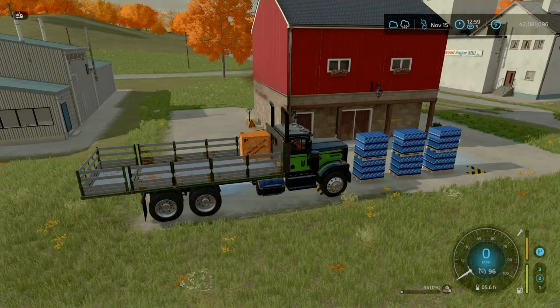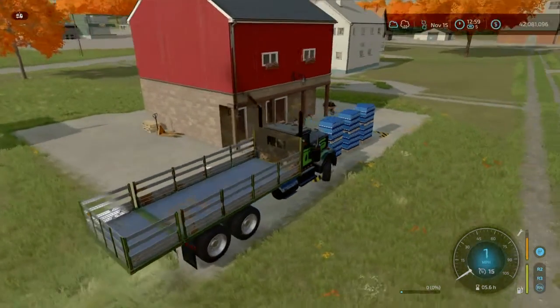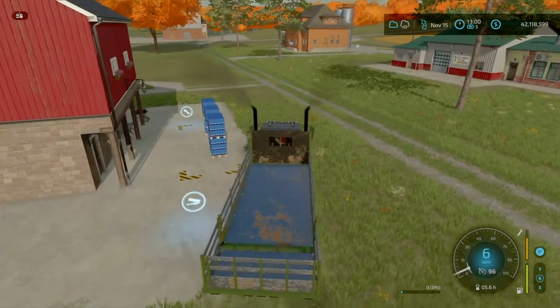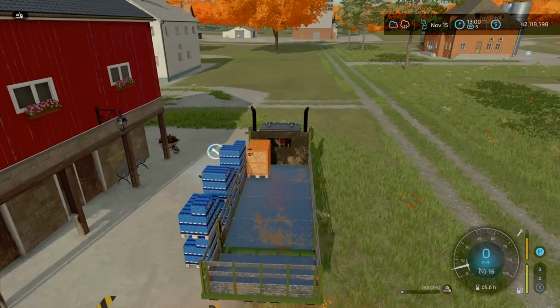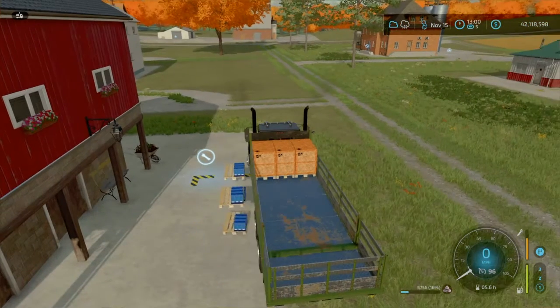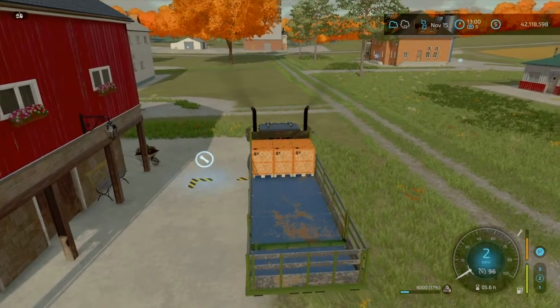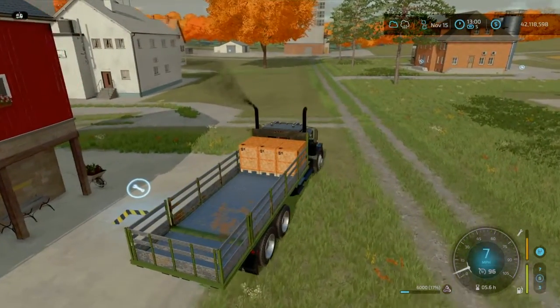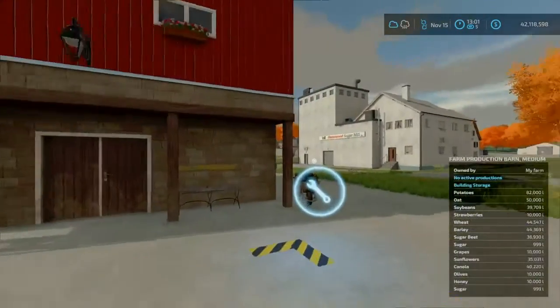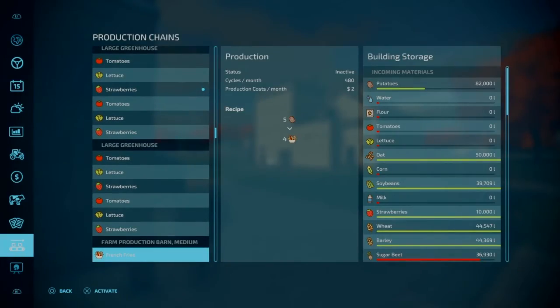The only problem is that whenever I try to unload it, it comes back as pallets for you to load. I'm not sure why it's doing that. It calls for sugar, but I can't load any sugar into it. I don't know if I'm doing something wrong, which I don't think I am.